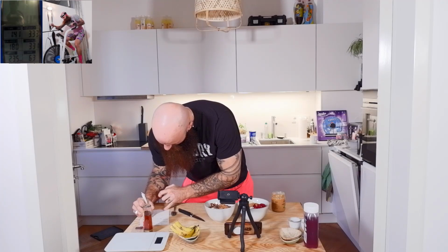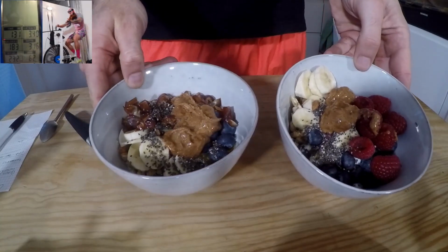And there you have it. We have 2 breakfast bowls. Because we used 10 grams less peanut butter in one of them, we actually saved another 59 calories. So in total, peanut butter, quick math. We saved 346 calories just by making a few food swaps. And they look pretty good. Both of them look as good as each other. I'll let you know how they taste. So in total, we saved 346 calories just by making a few food swaps in way less than 10 minutes.